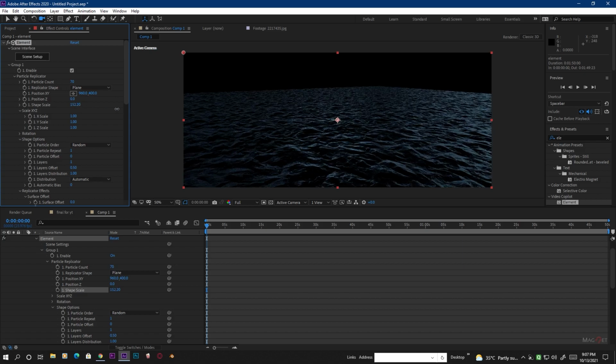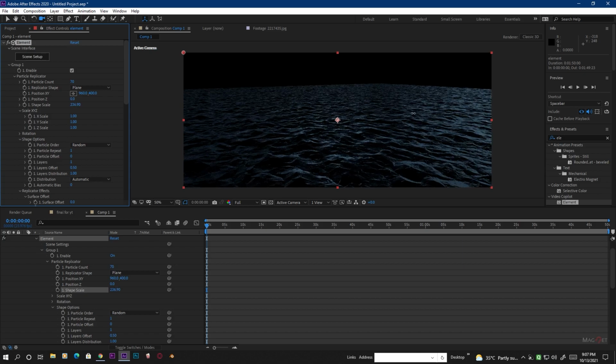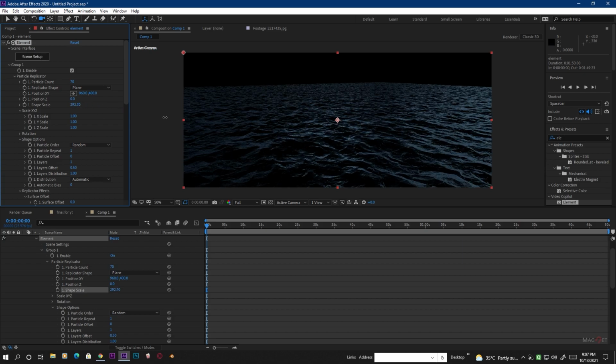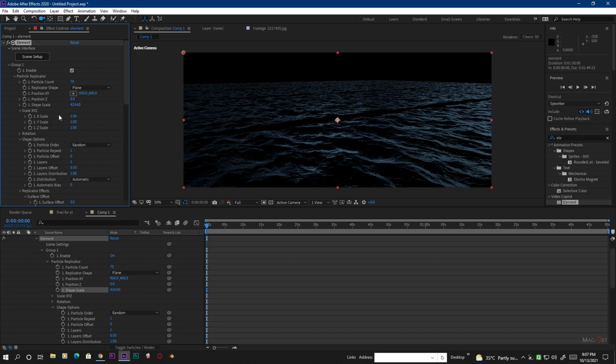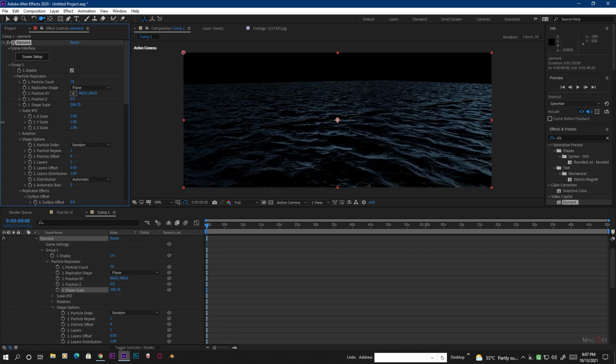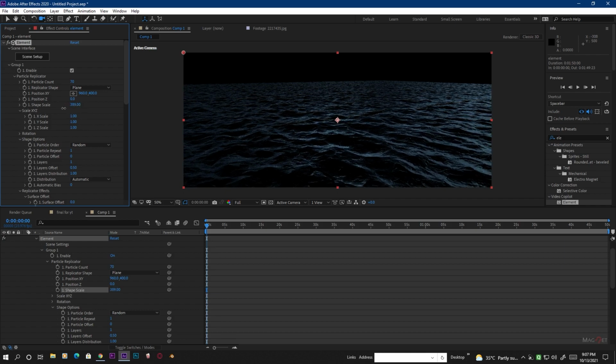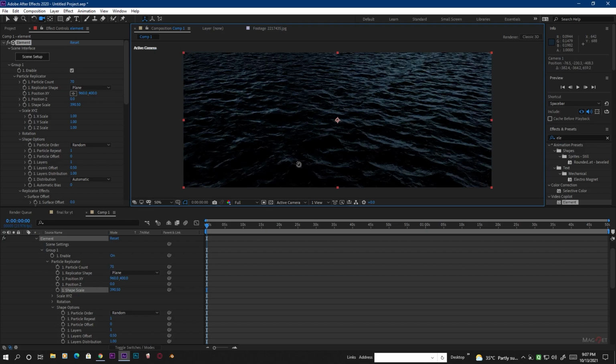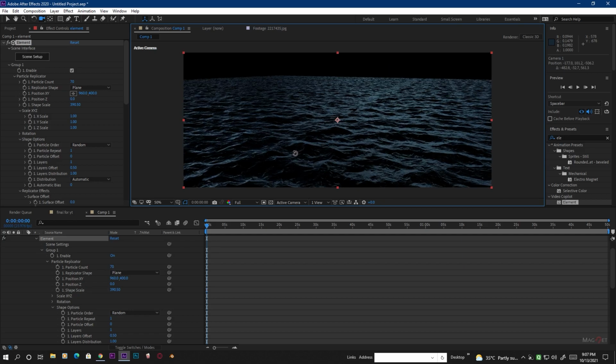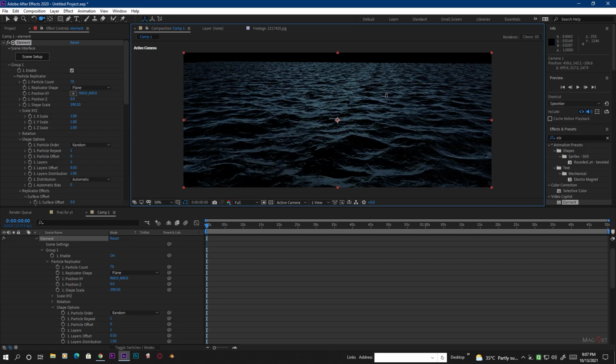So now you can see that this creates a nice ocean field here. Okay, so until you find the edges, just expand this, and when you find the edges, you just make this value, so that you can get a nice result here. But sometimes you also get this edge here.